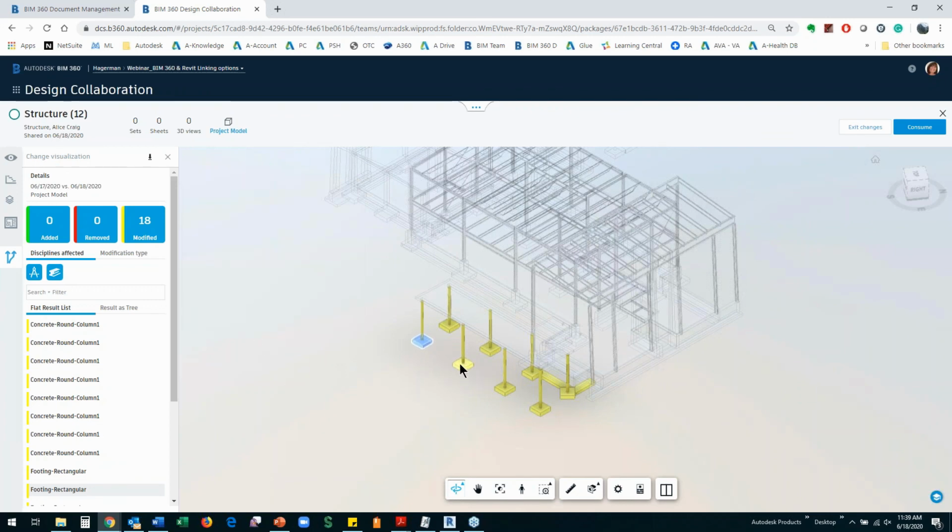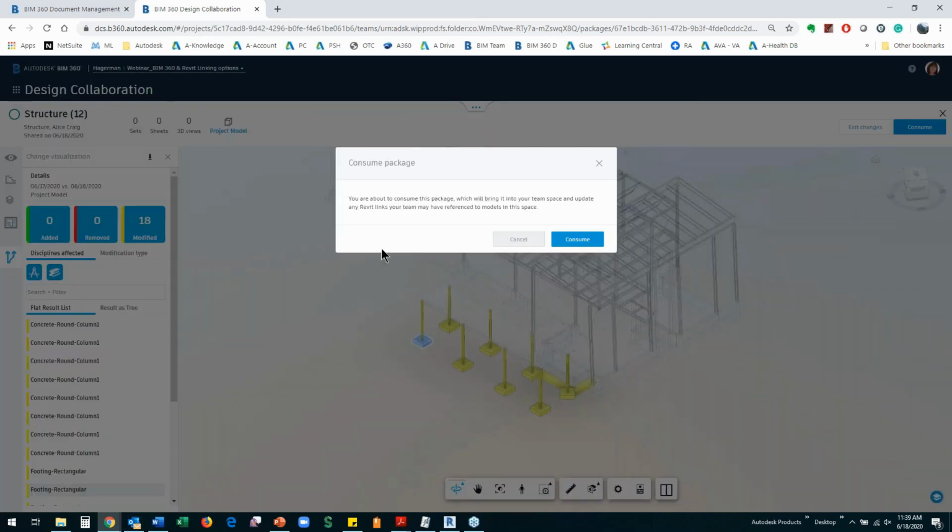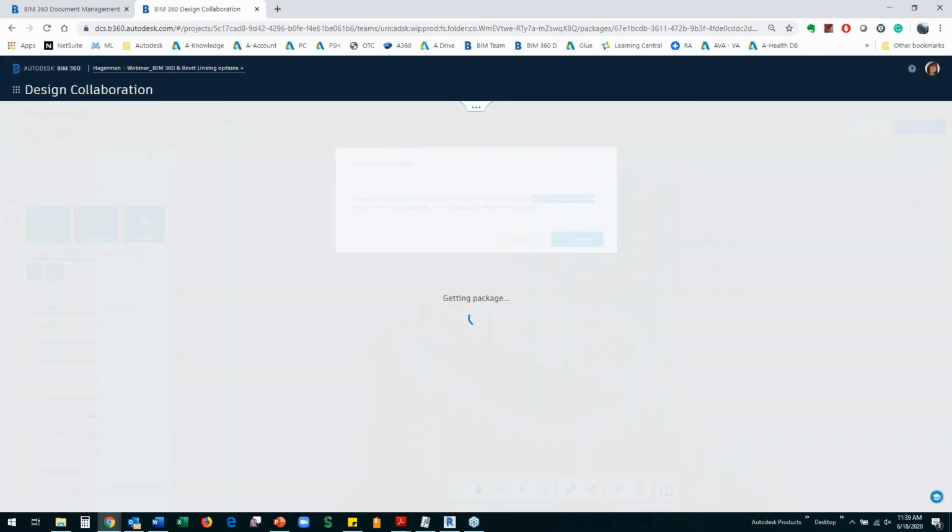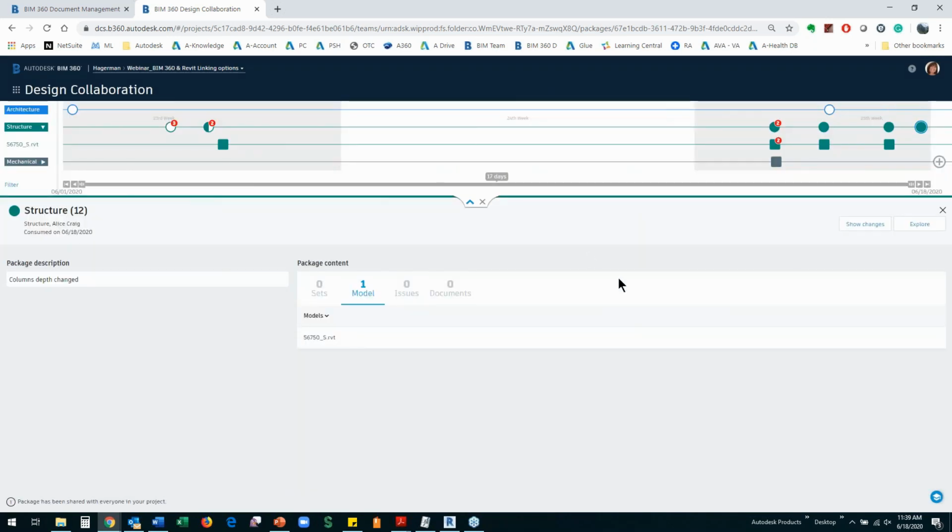So if I'm fine with the changes that have been made and I'm ready to update my model that I'm linked in, I can say Consume. Just telling me it's about to consume it, and it's going to bring it into your team space and update the linked model. I'll say Consume. And you'll see now that the circle is filled.